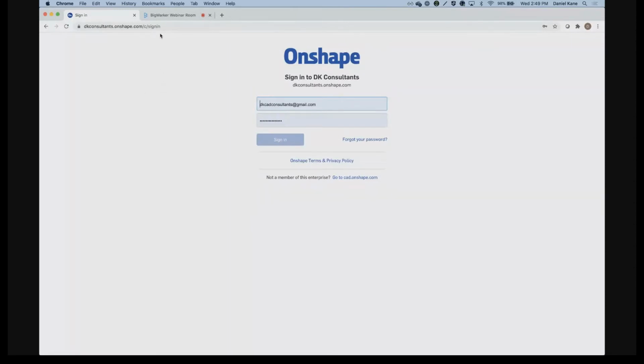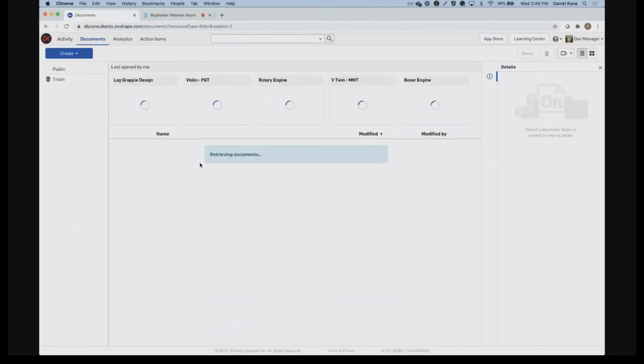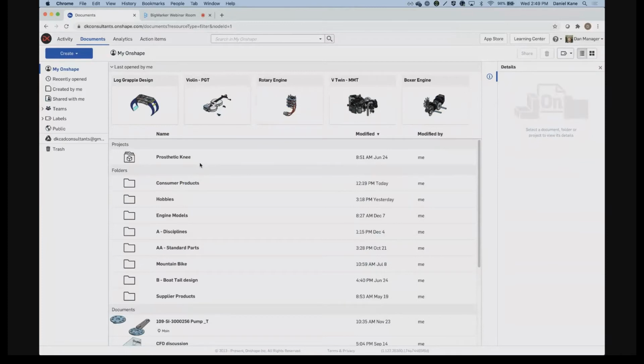So I'm going to simply come to my website, enter my credentials, and sign in. Again, no downloads, no installs, no dealing with license keys at all. I can really access my design environment as well as all of my company's data simply by signing in on the cloud. So you'll see I have access to all of the company folders that I've been shared into, maybe some projects, and also some recently accessed designs to quickly pick up where I left off. I'm able to utilize my web browser to easily open multiple designs in parallel using the tabs.